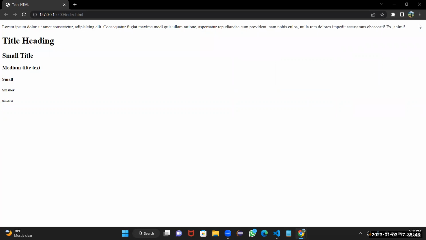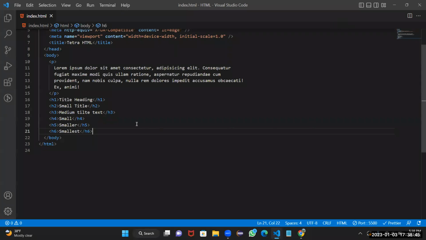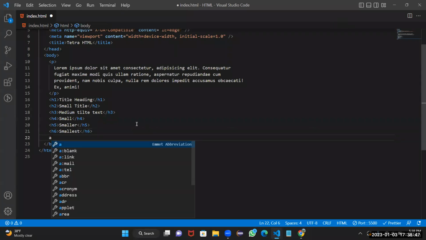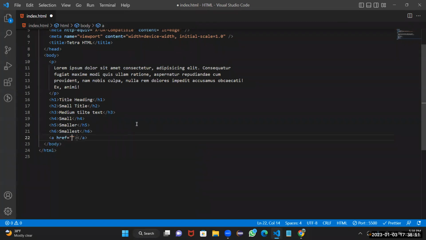So we also have the anchor tag for redirecting to any particular link.